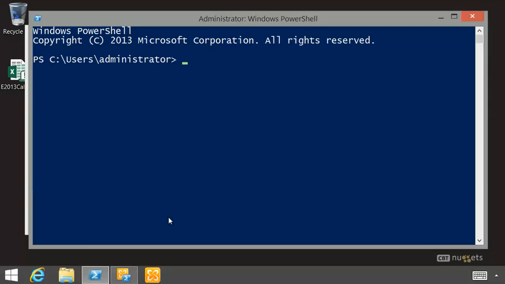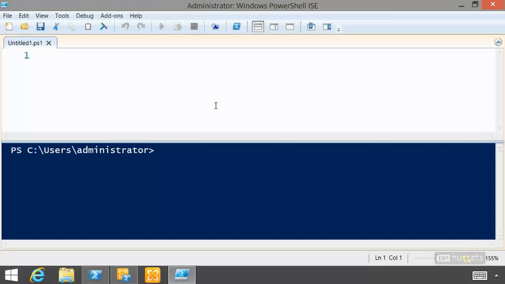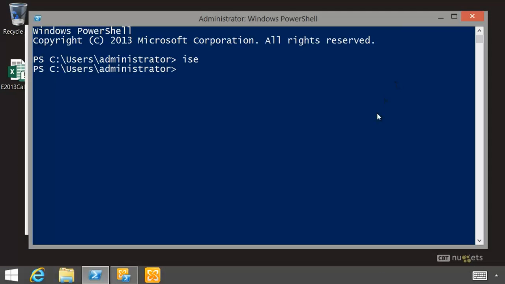Is there a huge difference by me bringing the Exchange commandlets into here? Not really. And this isn't the whole point. But what if I wanted to have the Exchange commandlets available to me? Oh, hey, this is that ISE. What if I wanted to be able to write scripts and have all the Exchange commandlets available to me? Well, this is kind of interesting, they came up with a way to do this.